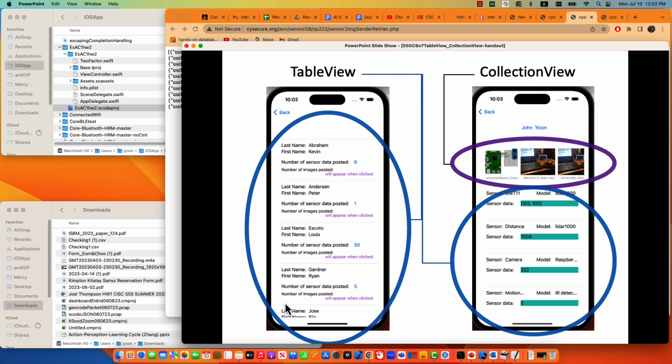So table view looks like this. You have a list, and this is each cell. Each cell needs to be defined. For example, last name, first name, number of sensor data, and things like that. Same thing here, these are the table views. On these table view cells, it has different structures. Sensor and models and sensor data, and then a value, sensor data.